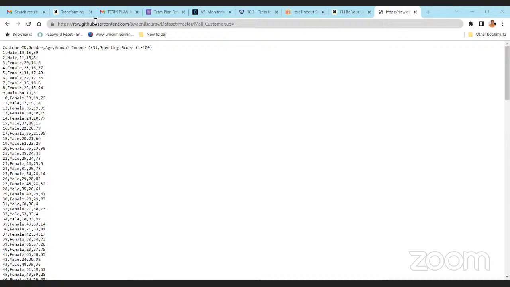We have done indexing before. So 0 colon 3 is your row. Now for columns, I want the first 3 columns, so comma 0 colon 3. Your customer ID is your first column, so the first 3 columns are customer ID, gender, age, and the first 3 rows should be customer ID 1, 2, 3. Let's run this and see if we get what we want. Yes, customer ID, gender, age, and 1, 2, 3. We got the first 3 rows and first 3 columns.